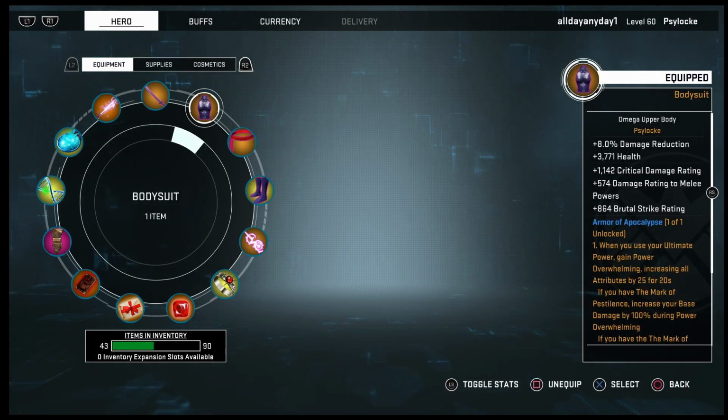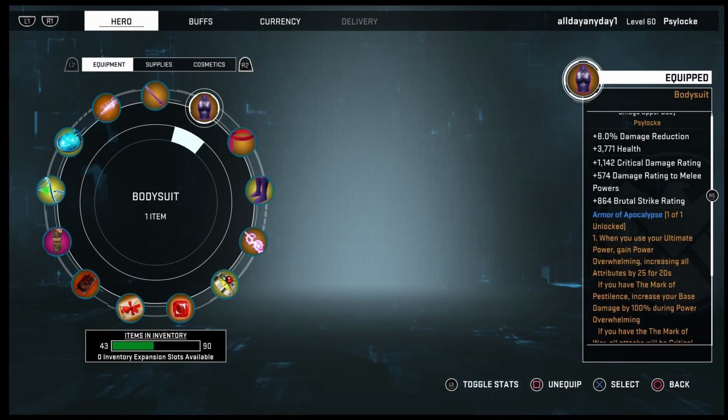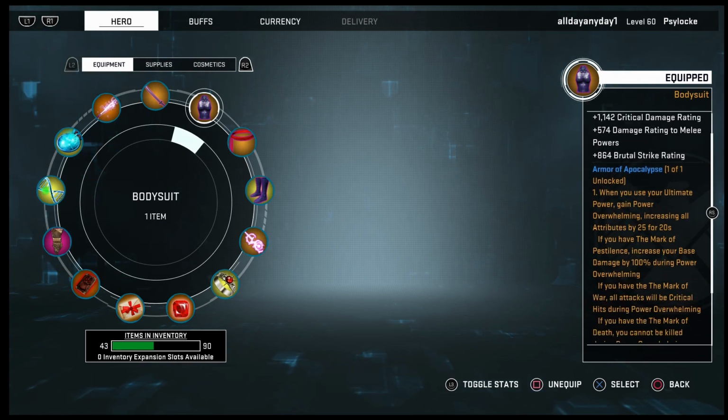Now with the bodysuit, you have Armor of Apocalypse. When you use your ultimate power, you gain Power Overwhelming, increasing all attributes by 25 for 20 seconds. If you have the Mark of Pestilence, it increases your base damage by 100%. We're not going to be using that though. You could possibly use that, but for right now you're not. If you have the Mark of War, which we have, all attacks will become critical hits during Power Overwhelming. So when you use your ultimate, you will get automatic crits.